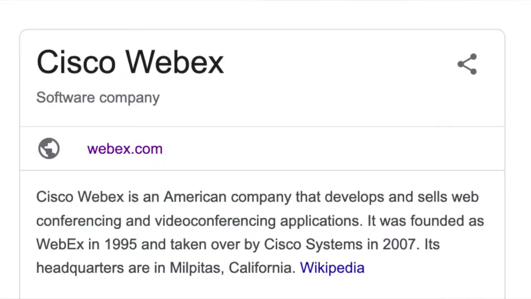Now, to start off with, of course, Webex as a platform. What is Webex? Webex is basically an online conferencing platform. It comes from a vendor called Cisco. They are a big networking giant, but they are also leaders in collaboration, as well as security and switching and other things.